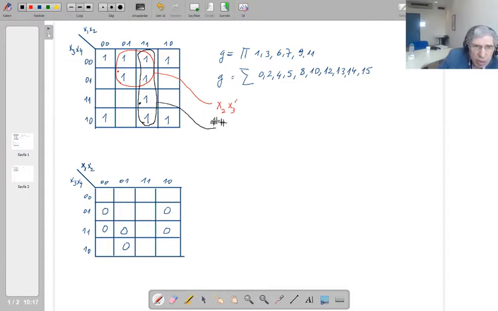This essential prime implicant is x1 x2. Why is that? If you consider this column here, for this column, the x3 and x4 variable values are changing, isn't it? The x1 and x2 variable values are not changing, so x1 x2. So let's come to the last one. This is a separate one once again to me, but not this one, but this one. This one is included in that subgroup.